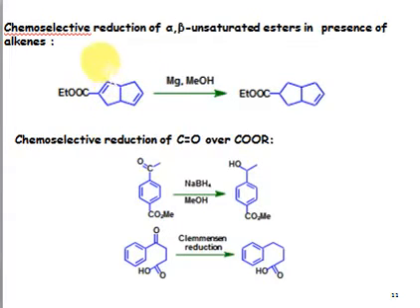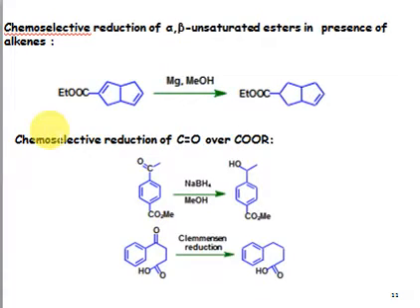In order to reduce this double bond, which is part of the enone system, previously you used sodium borohydride in presence of cerium chloride. When you are using the alpha-beta unsaturated ester, you can use sodium borohydride in presence of cerium chloride, but the preferred reagent will be magnesium in presence of methanol, right? So when you use magnesium in presence of methanol, we carry out the selective reduction of this carbon-carbon double bond of the enone system, while the isolated carbon-carbon double bond will remain unaffected.